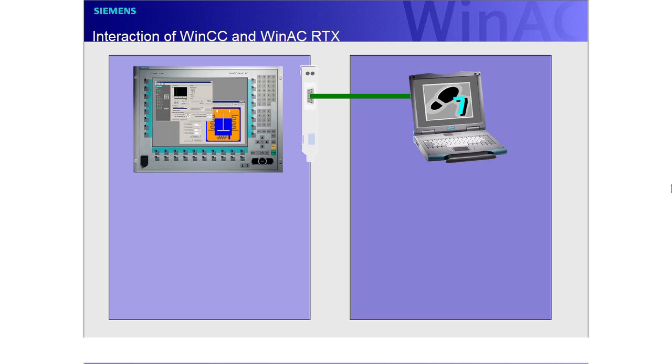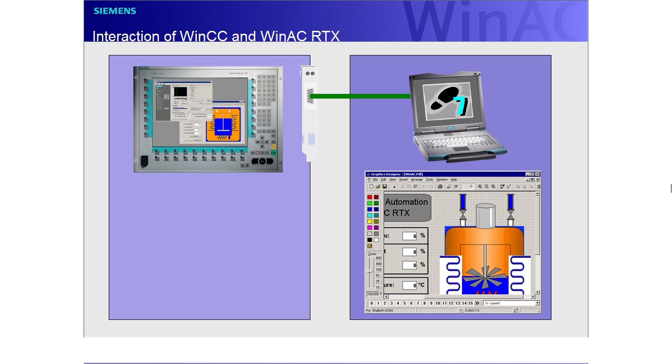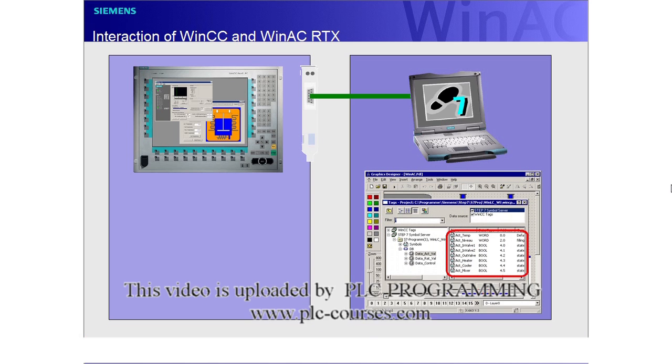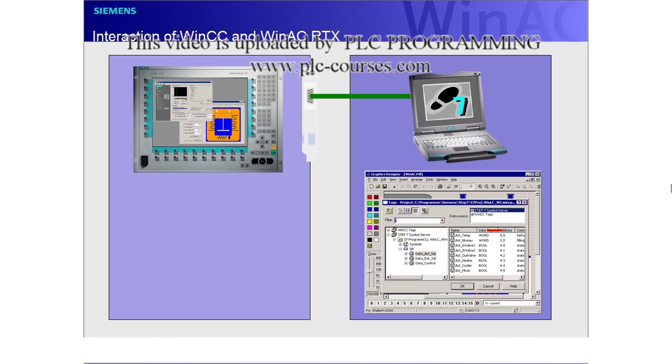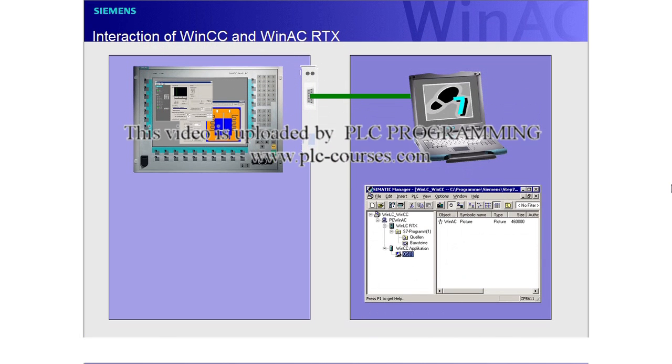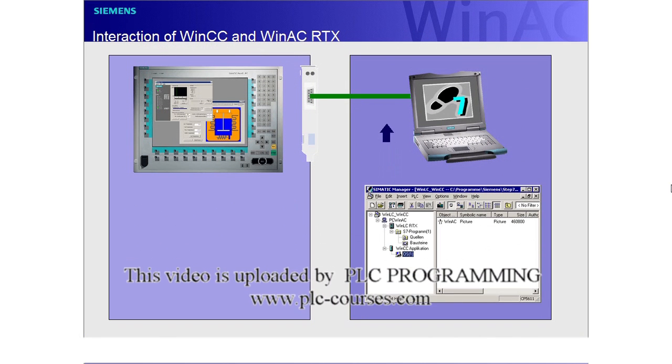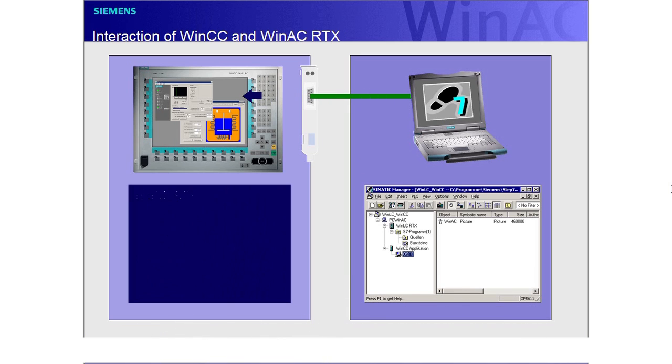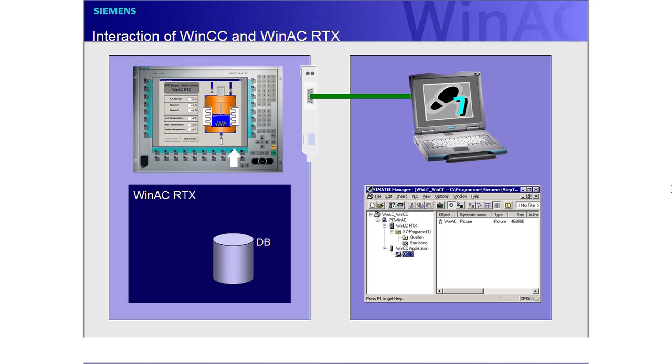You will now learn more about the interaction of WinCC and WinAC RTX. For configuring the user interface with WinCC, you can access all symbols and data blocks of the Step 7 project. After completing the user interface, you load it, together with the system data, from the SIMATIC Manager onto the WinAC RTX controller. In the user interfaces used here, data are cyclically read from a data block and visualized. Furthermore, the user has the option of writing the set points for the mixing process into a data block.